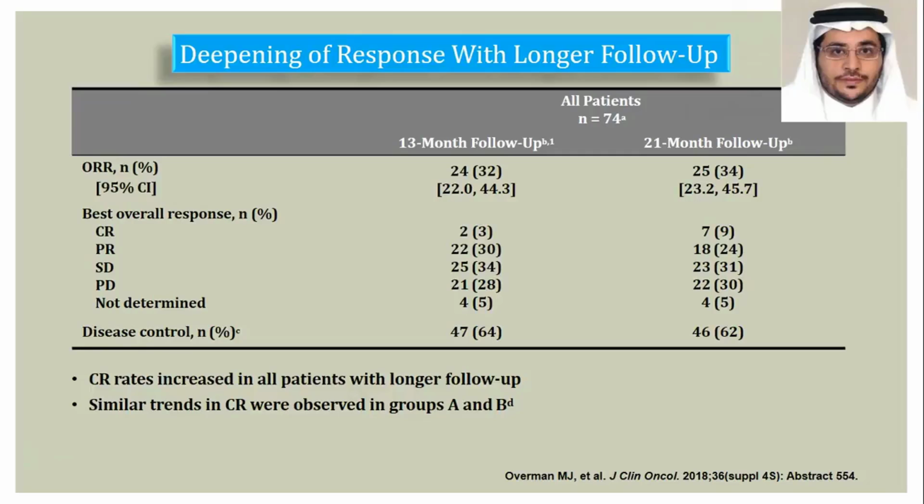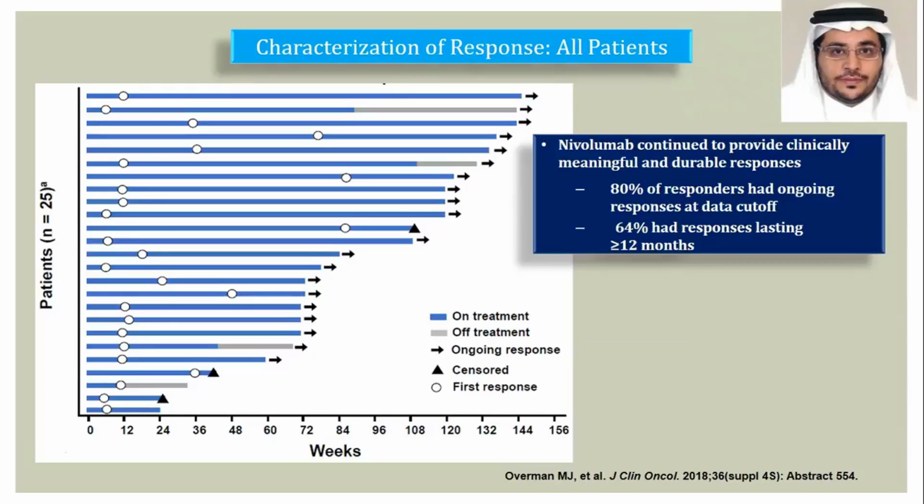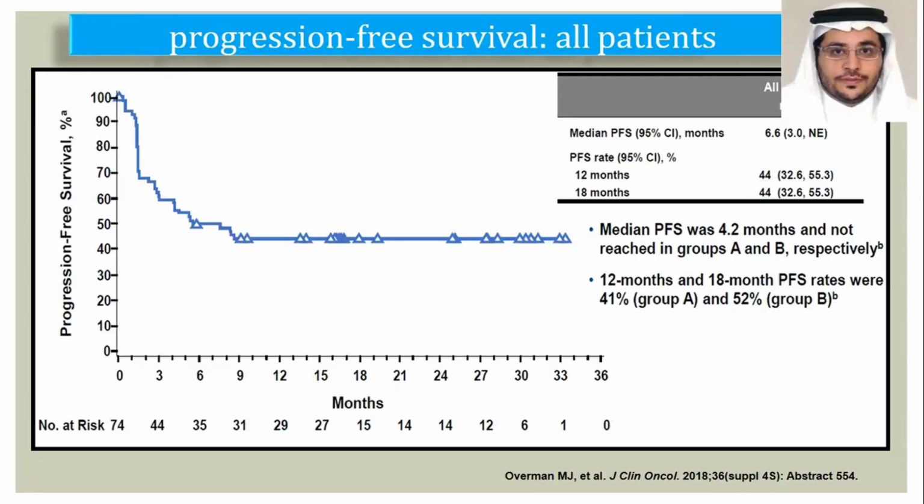We never reached this in the 3rd and 4th line if you compare to TAS or regorafenib. Nivolumab continues to provide clinically meaningful durability, which was the most important thing, and we can now reach 132 weeks. It's a huge duration of response, and the progression-free survival was 6.6 months, while regorafenib and TAS were 1.6 and 1.9. This 6.6 is something huge, Prof. Jazia, for medical oncologists treating GI cancers.